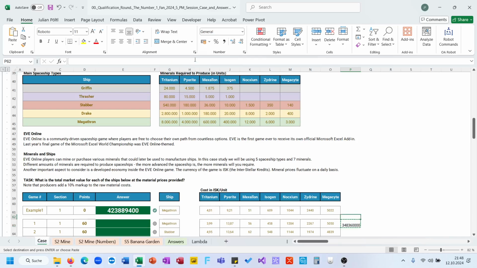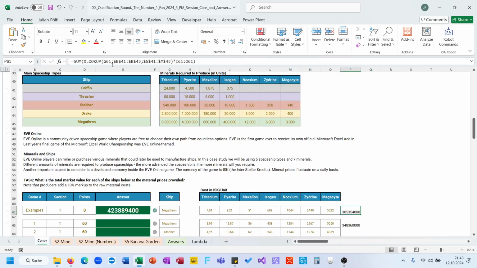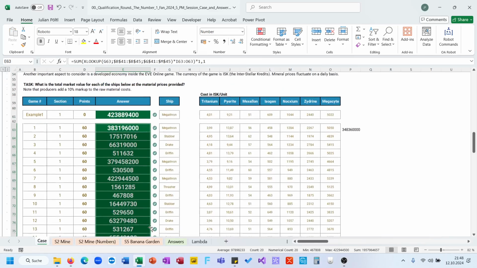And then as you will see here, there's still a difference of 10%, because a 10% markup is noted in the instructions. Then you have everything in a single formula which you can copy and drag down, and level 1 is solved so far.